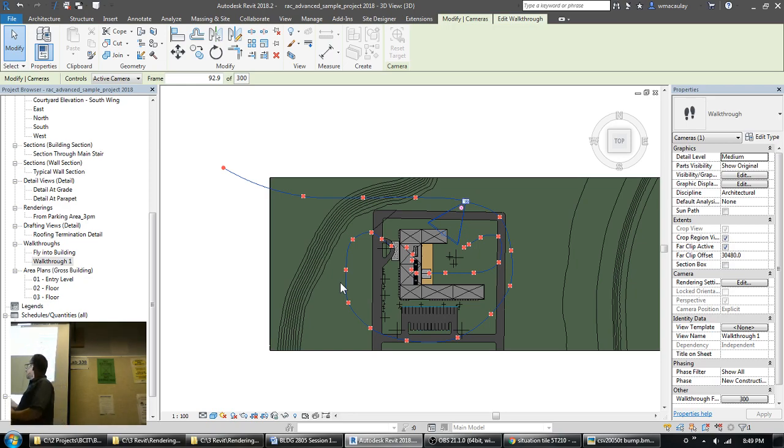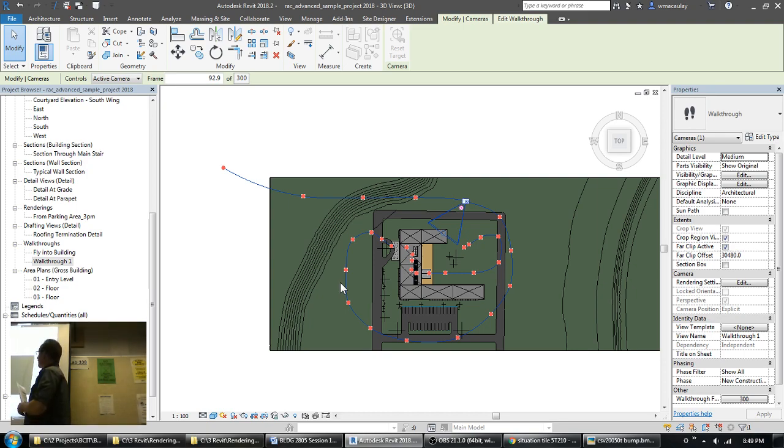Now, Revit won't show your speed in those units. It uses meters per second. So something like anywhere from 5 to 10 meters per second would be fine. Of course, as we come around the corner and towards the interior of our building, we need to drop the speed of the camera significantly, so people don't get this massive rush of you blowing through the front doors of the building.